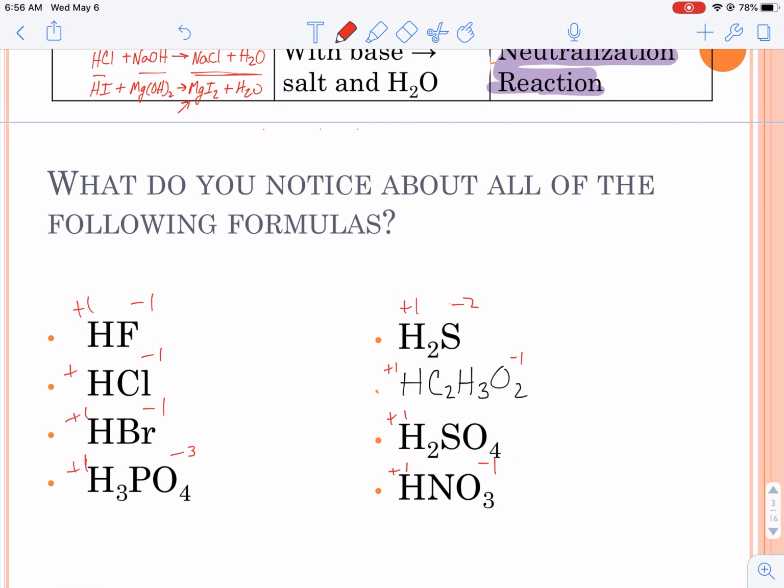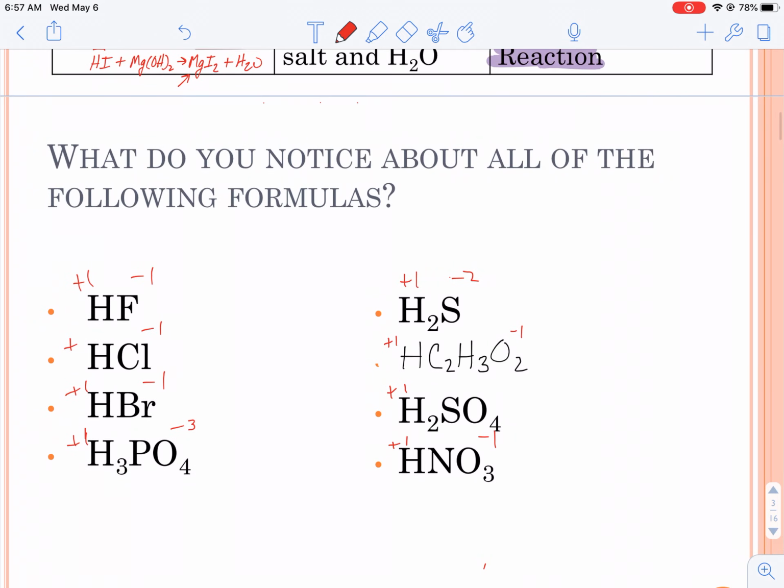A couple of things about acids that you should know. There's a couple different definitions of acids. There's the traditional or the Arrhenius acid and base. There's a Bronsted-Lowry acid and base. We're going to skip all that, unfortunately. And we are just going to focus on the traditional or the Arrhenius acid. And one thing you'll notice with all those acids is they all have hydrogen as their positive ion. Okay?